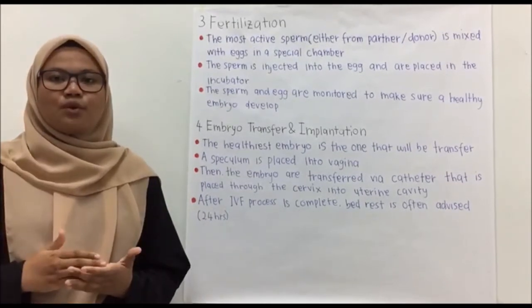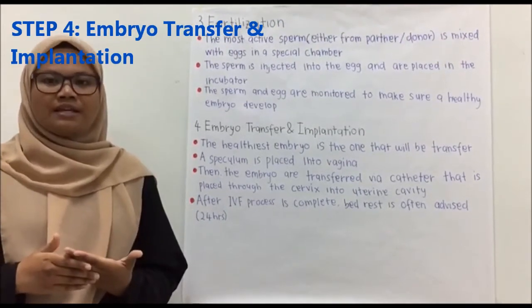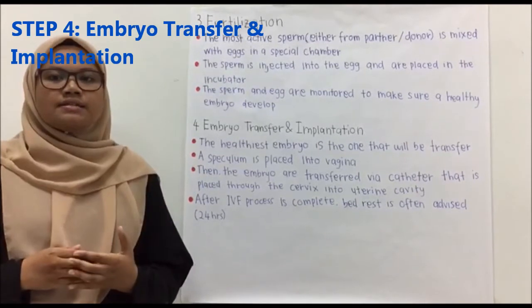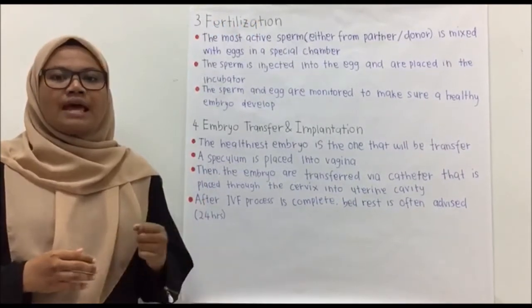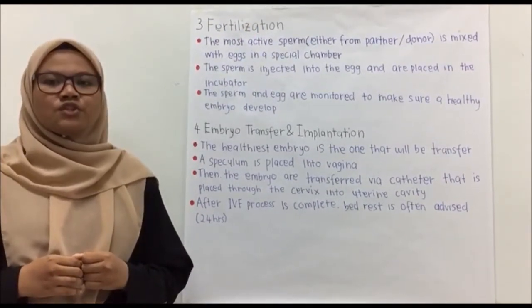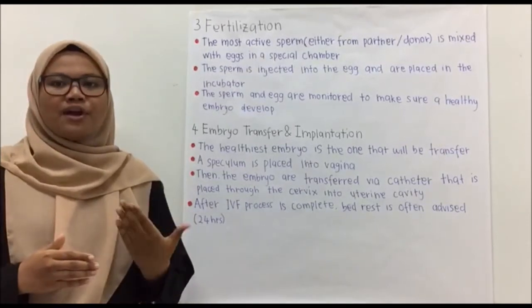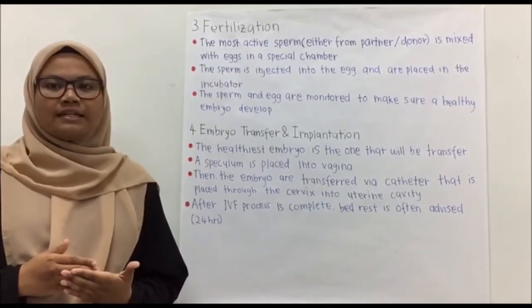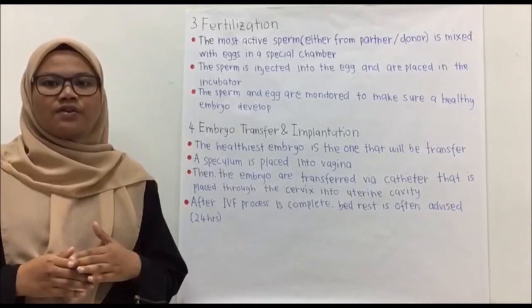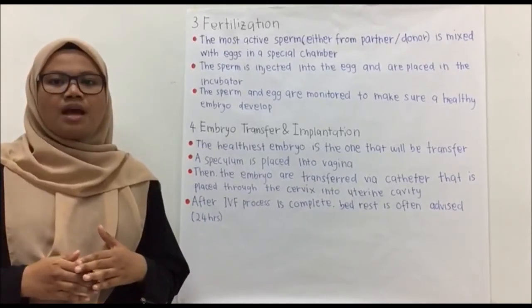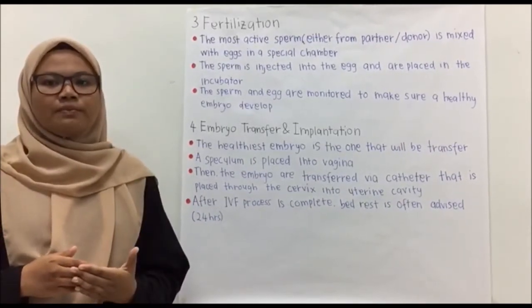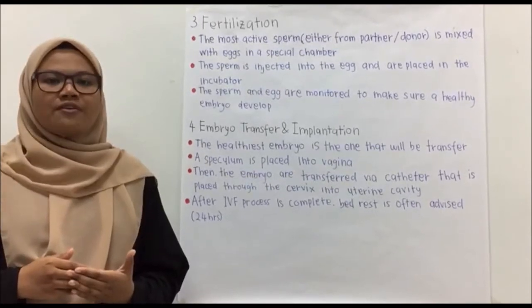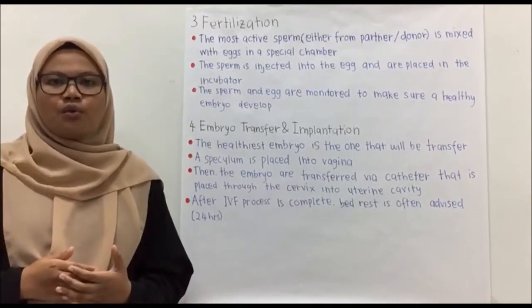The final step, which is embryo transfer and implantation, the healthiest embryo is the one that will be transferred. A speculum is placed into the vagina, and then the embryo is transferred via a catheter that is placed through the cervix into the uterine cavity. After the IVF process is complete, bed rest is often advised for at least 24 hours.